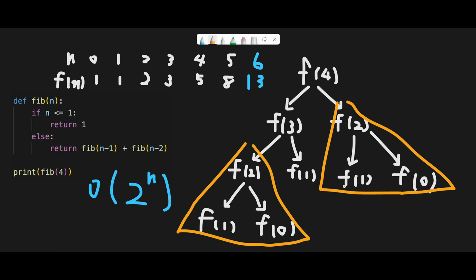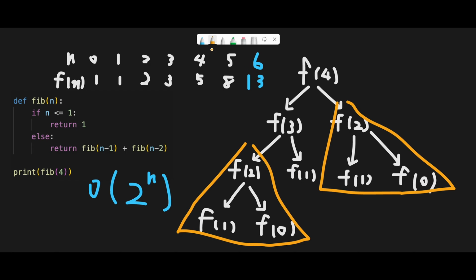So actually we do the same calculation again and again and again. This is a small tree, but what if it's 100 or 200 or 1000, something like that? We can easily guess that we do the same calculation again and again. That's why it is a very time consuming algorithm. So we need to keep the old results and then use them when we face the same calculation later. That is dynamic programming.